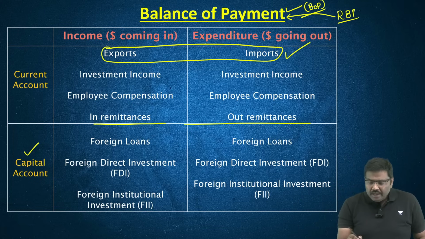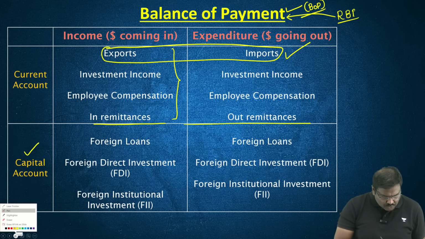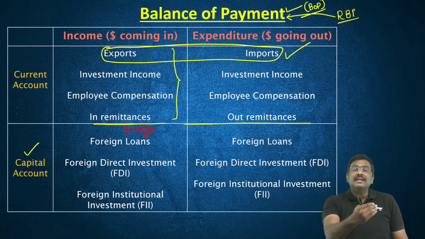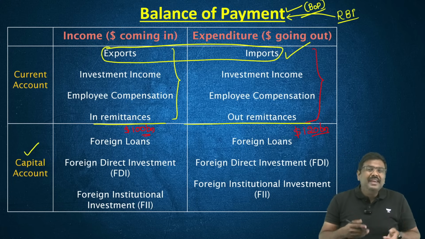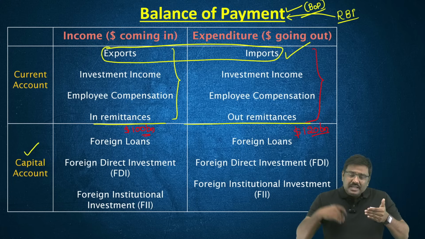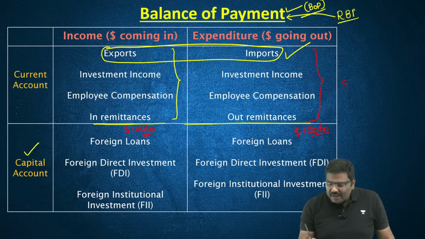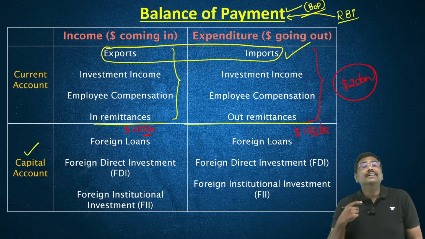Simple, my dear. If you take the sum total of all of these parameters, all these numbers, imagine the sum total turns out to be, let's say, $100 billion. That is $100 billion are coming into India. And when you look at the overall outflow of dollars under the current account, let's say this is $120 billion in the context of India. So what does it mean? I am receiving $100 billion. I am paying $120 billion to the rest of the world. It essentially means there is excess outflow of $20 billion from India. This is deficit, current account deficit.